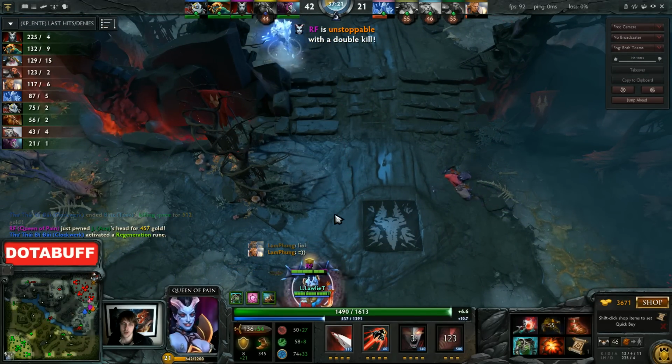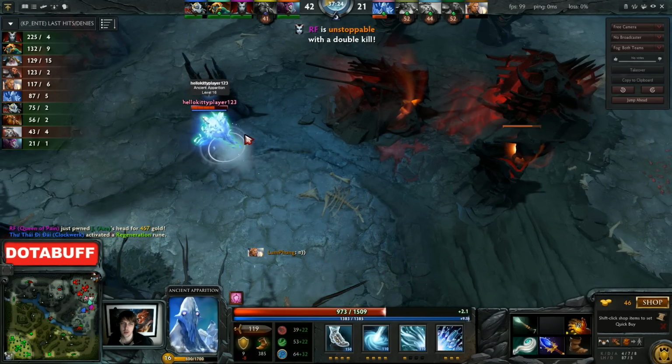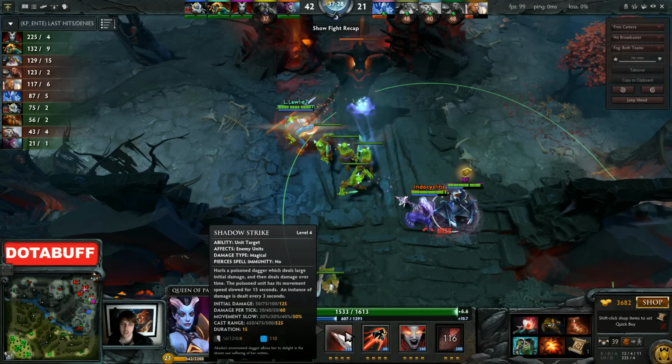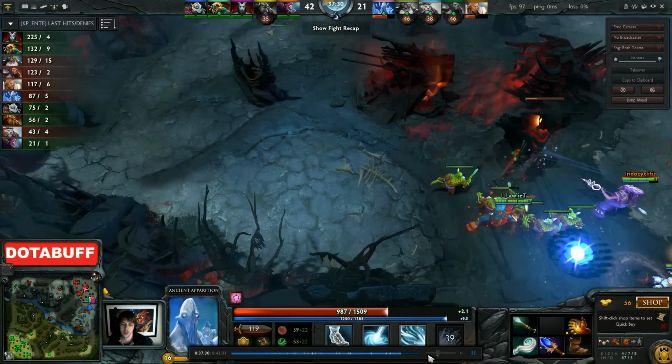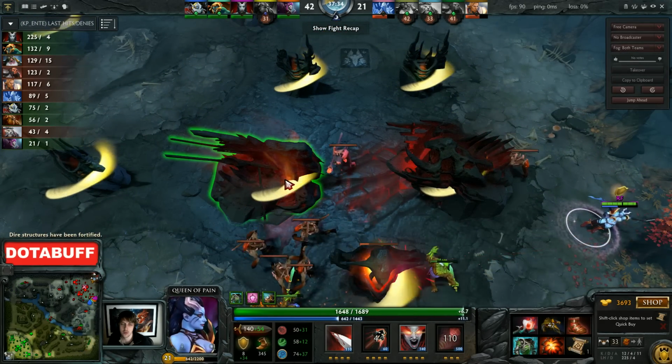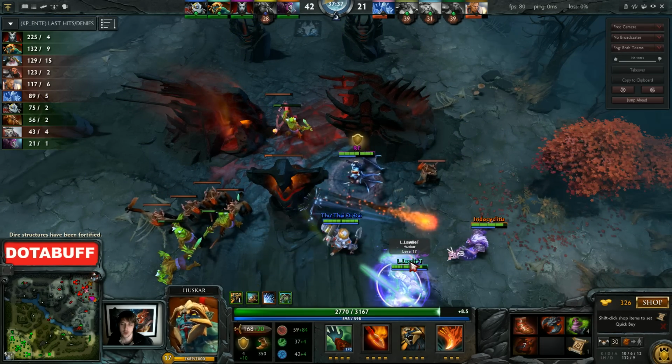Should have daggered this guy. Oh yeah, you easily could have killed him. I would have doped that. It's only an Ancient Apparition and an Omniknight. You just had to Blink Dagger him and you would have killed him. I guess he has Eul's and stuff, but that's a good dodge. But you have an Orchid, you know? You could have gotten him.